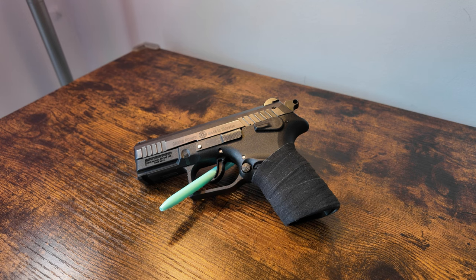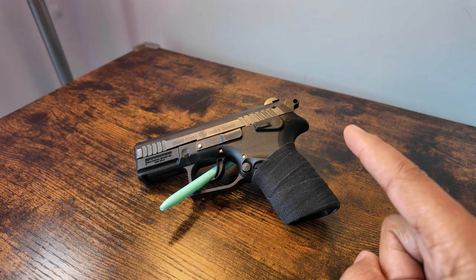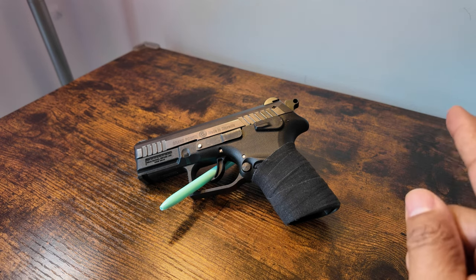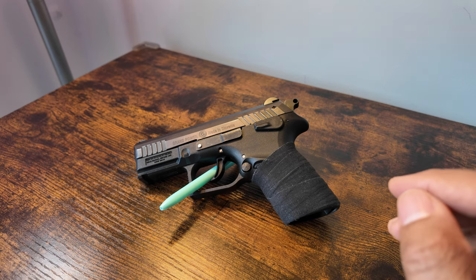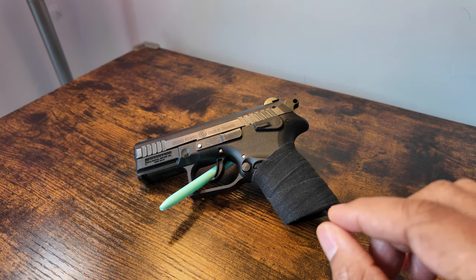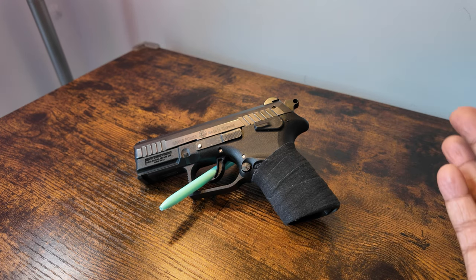There are a couple of things I noticed through the course of the last 5 years of usage with this gun. The first is that we haven't had any failures in that period, with close to 400 rounds through the gun. Another thing is that during every range visit within that time period, I have been cleaning the gun. Not only that, I've been lubing the gun in particular spots. To be honest, I've been doing that all the while.